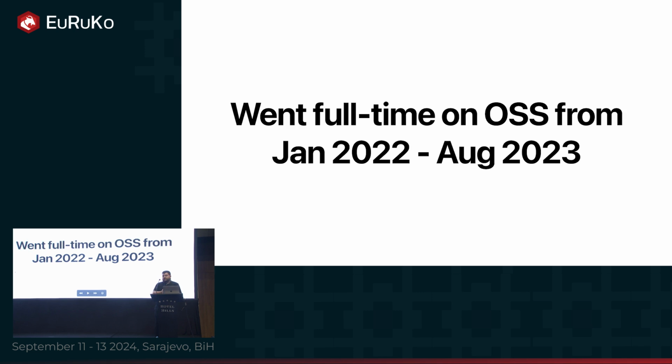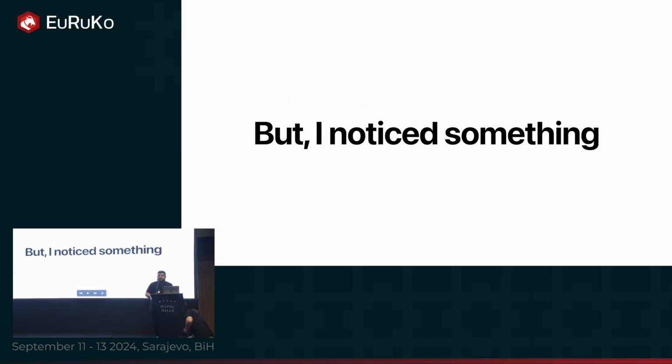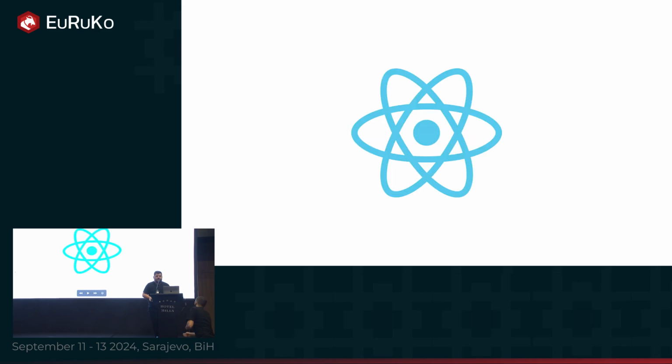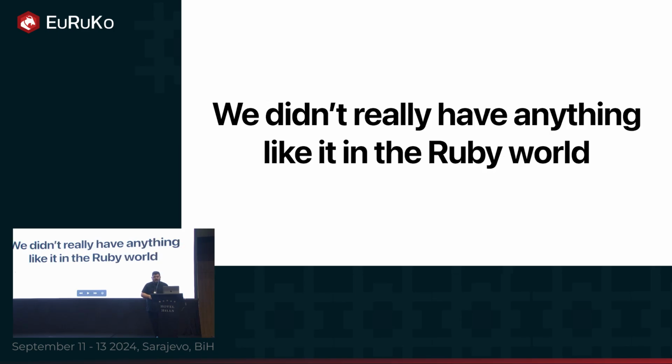So I went full time to work on these projects from like 2022 to 2023 for 1.5 years or so, just because I had fun doing it. And yeah, to just work on these projects and help wherever I can. But while doing so, I noticed something. React had a bunch of awesome tooling in JavaScript in general as well. So the developer experience in JavaScript tooling is really awesome. And I was quite missing that in Rails in a way. It didn't seem like we had anything like that in Ruby.